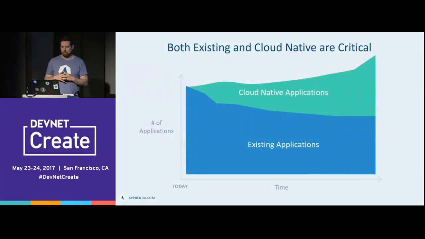So, where are we now? For those of you that work in a large organization, you have hundreds or thousands of applications that you've developed over the past 20, 30 years. But you have this Cambrian explosion of applications that you're currently developing in cloud-native models. And the number of cloud-native applications that organizations are building right now just keeps on growing. They're starting off small, but in the future, they'll probably overtake everything that we have currently in our data centers.